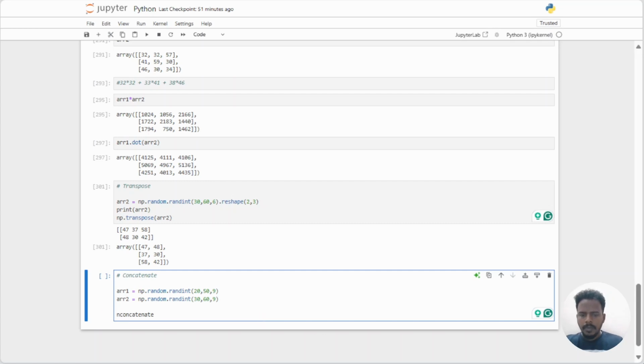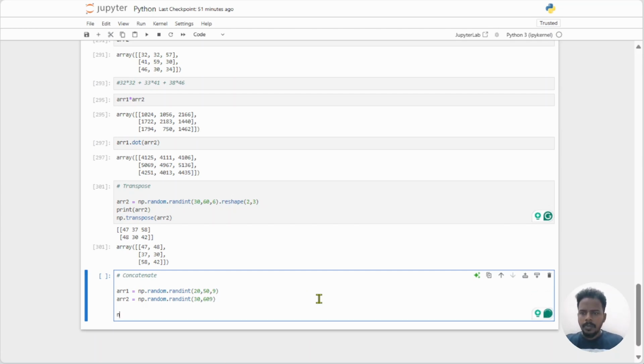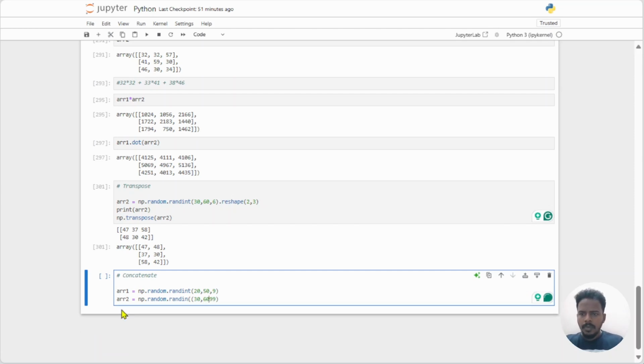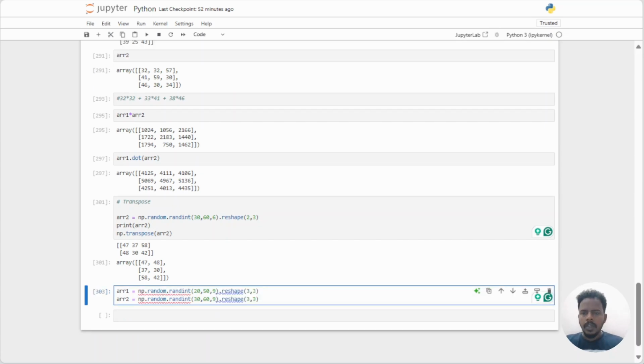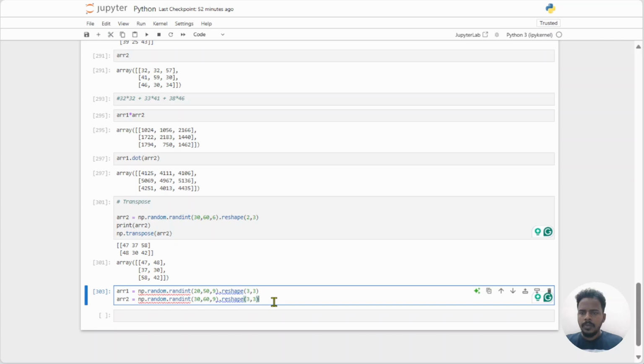Sorry. np dot. Now it is clear. I remove the reshaping first.